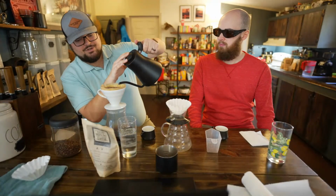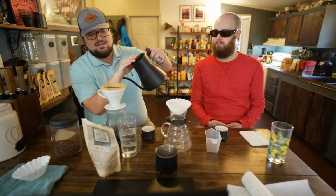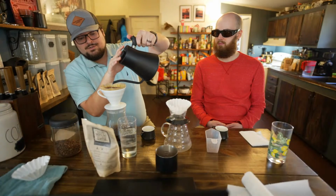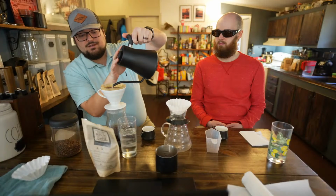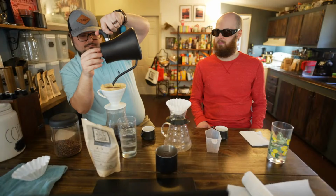This Timor was pretty good. I'm not writing down in my logbook today. This is more or less comparing the brew methods. The secondary goal is tracking the progress of these coffees today. So I'm not going to put a whole lot of emphasis on exactly what's changed, because two of these are brand new roast profiles for me anyway, so it's not going to do me a whole lot of good. So we figured we'll have a little more fun with it. Brew against two different brew methods, and it should be fun.